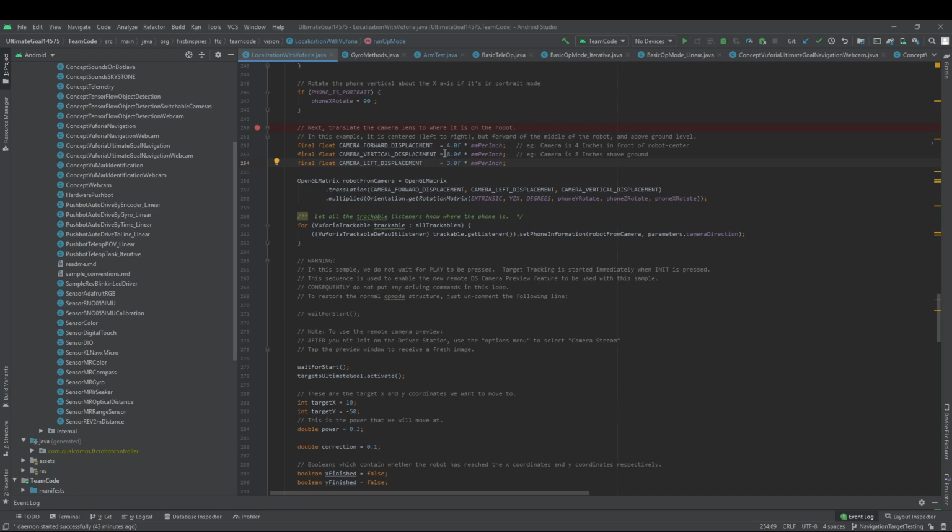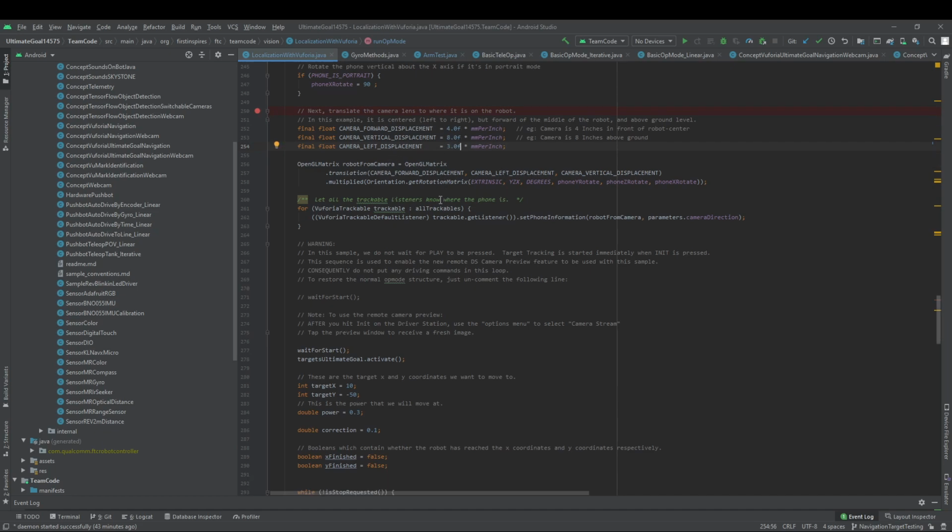So you have a forward displacement, vertical displacement, left displacement, and you would have to change these depending on where your camera is on the robot. So I filled those in.